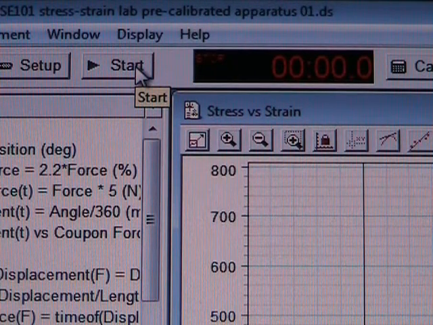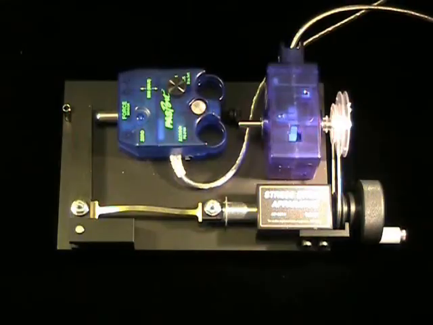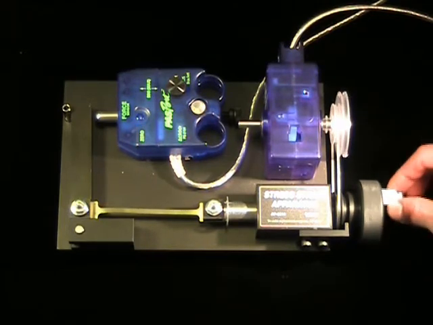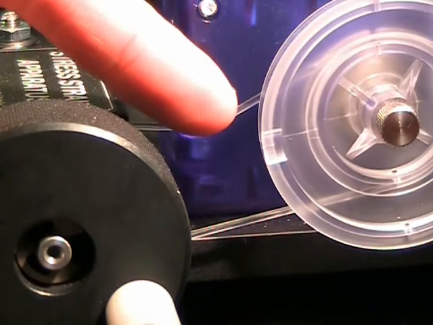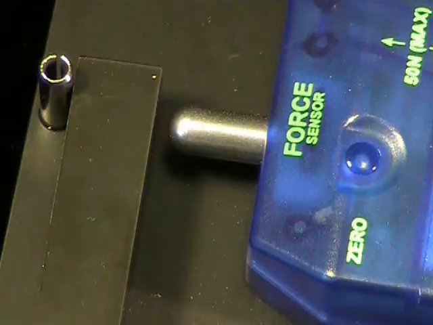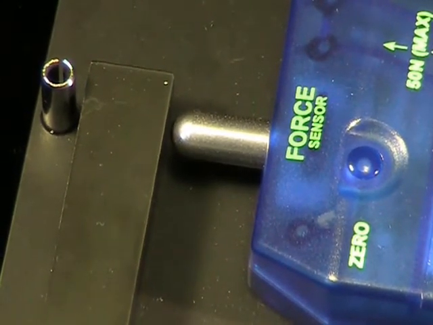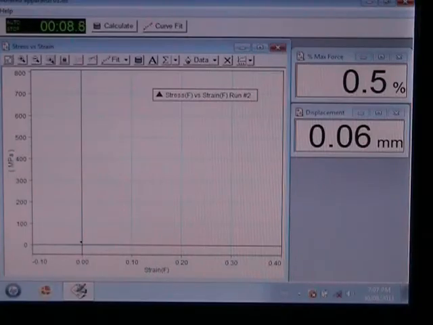Begin recording data by clicking the Start button in the upper left corner of your screen. Begin to turn the crank slowly clockwise. Be careful not to touch the rubber drive belt at any time because this will distort your results. Go extra slowly as the lever arm begins to contact the force sensor. The computer does not begin recording data until the force sensor has reached 1% of its maximum force, so go slowly as you approach this threshold.